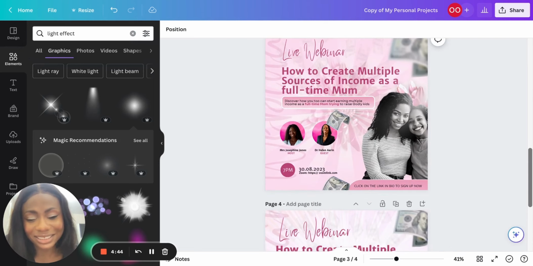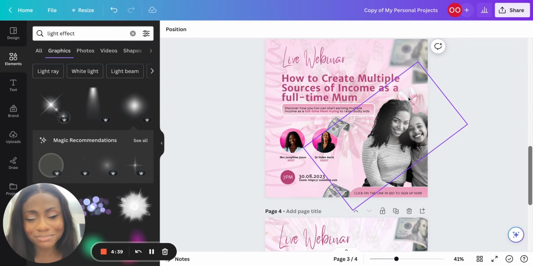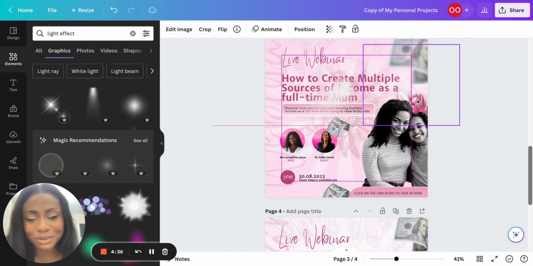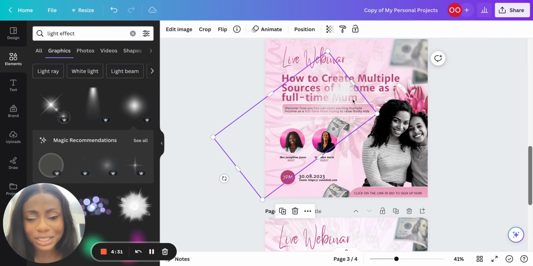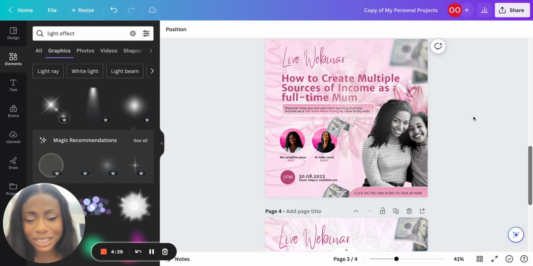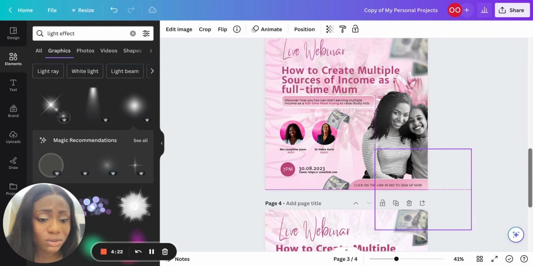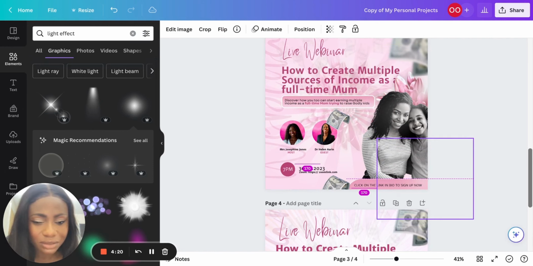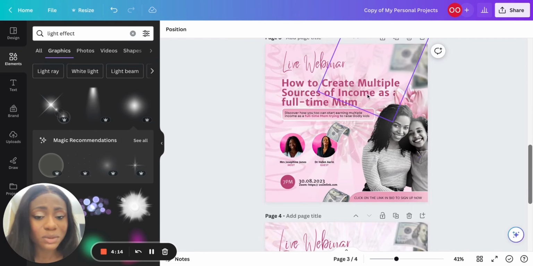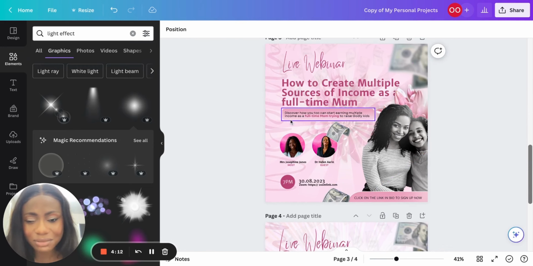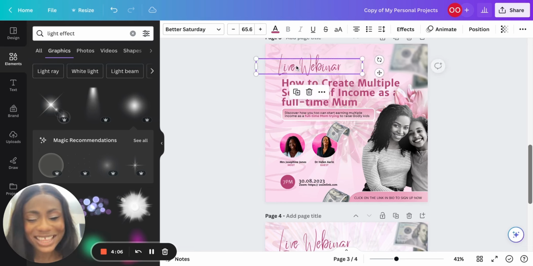So personally, at this point, I would still go around and tweak one or two things just to give me that extra that I'm looking for. For example, I would maybe move this light effect a bit, move my flower up a little bit more, then move it back. You know, those kind of little things that I think will make all of the difference. This is the time that I go on and do them. Maybe I'll just put this light effect here instead. And that is it, really, guys. To be honest, it's just a bit more tweaking here and there, and I would have exactly what I had in there. Okay. So that is it.